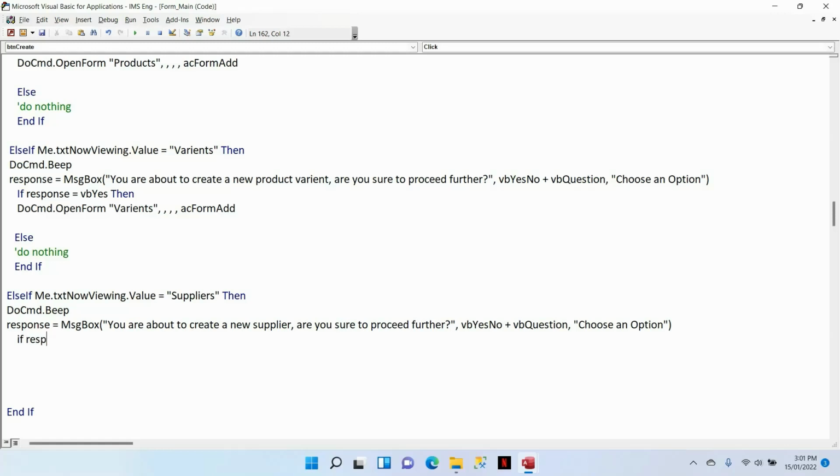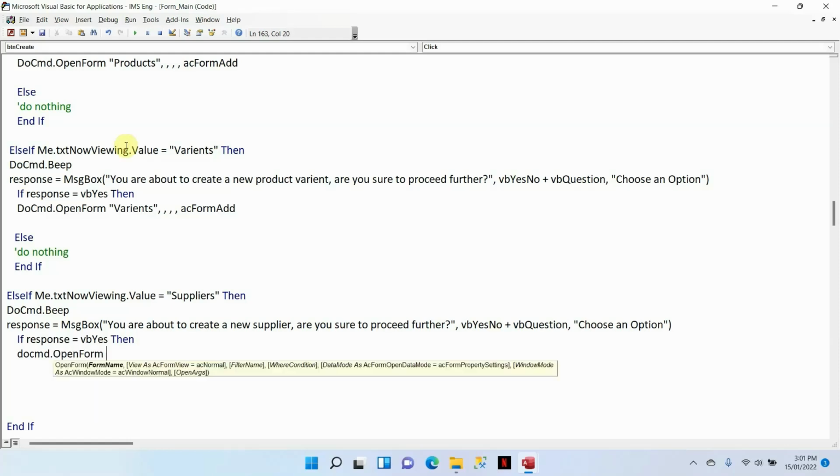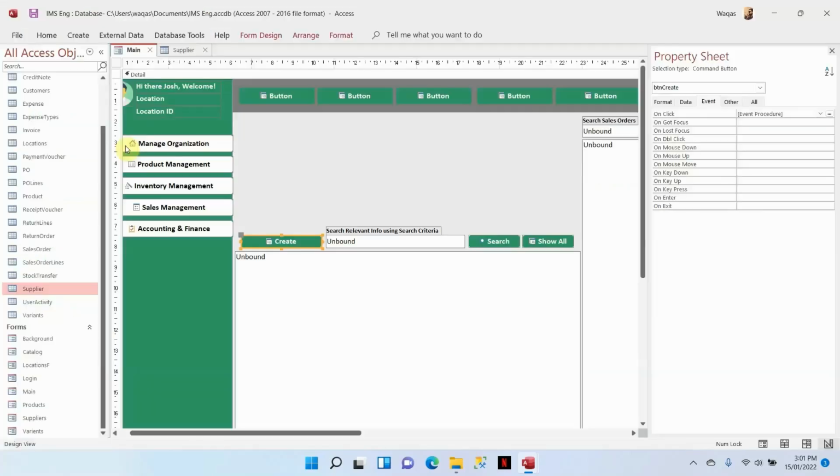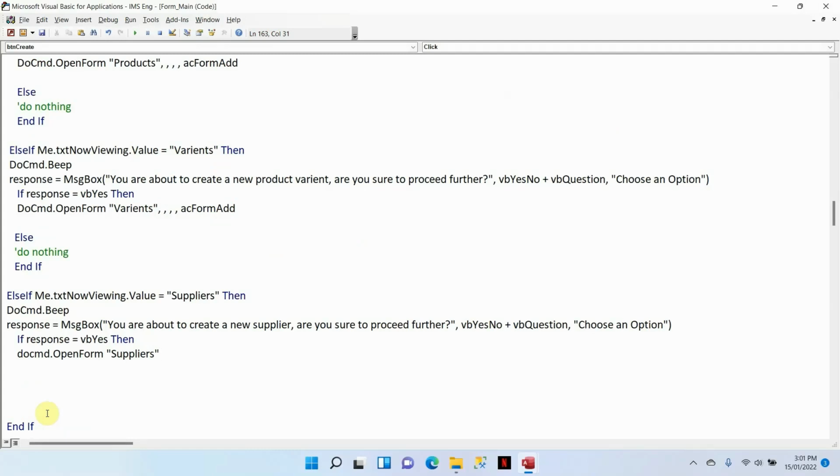If response is equal to VB yes, then open the form. toCMD dot open form. Which form? Well, suppliers. That's the form name, right? Suppliers. Alright, cool.